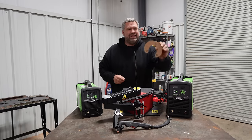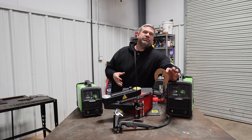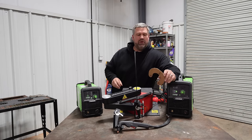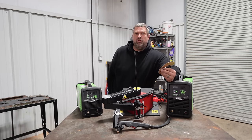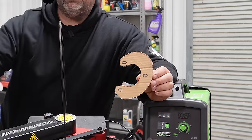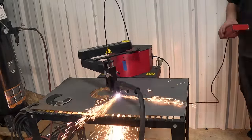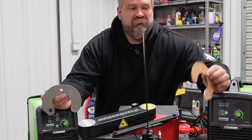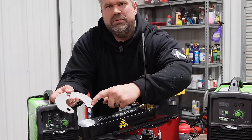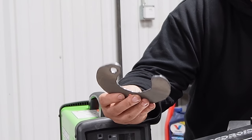I started off needing a little horseshoe mount for my E46 so we can set up, build a jig, and replace a completely destroyed strut tower on the drift car. So I grabbed some cardboard, a little bit thick, cut out the shape I wanted, ran it around with the stencil, and then started cutting. Now, this was right off my trace into an immediate cut. I don't know why the software for some reason wasn't dropping the torch all the way down, but it's very jagged and not very clean.